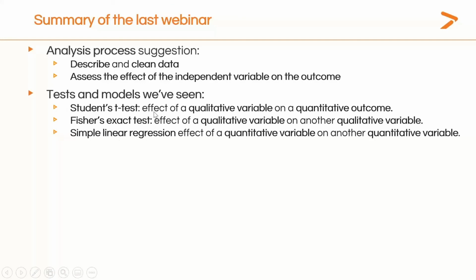Then the tests and models we've seen. We used student t-test to assess the effect of a qualitative variable on a quantitative outcome, Fisher's exact test to test the effect of one qualitative variable on one qualitative variable, and simple linear regression for the effect of one quantitative over another quantitative.